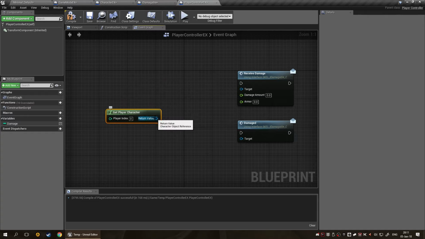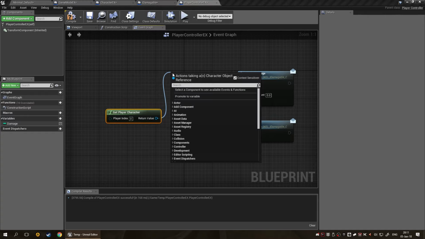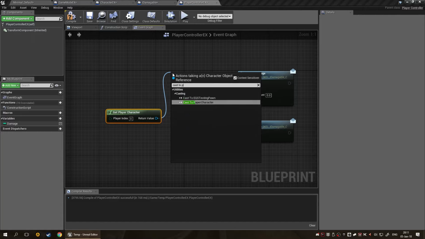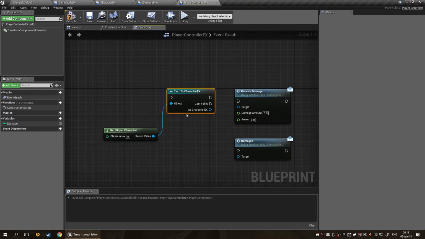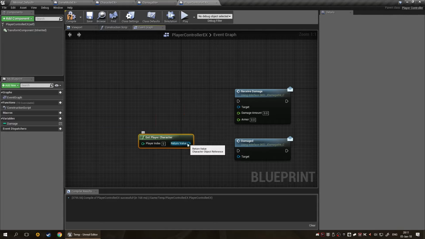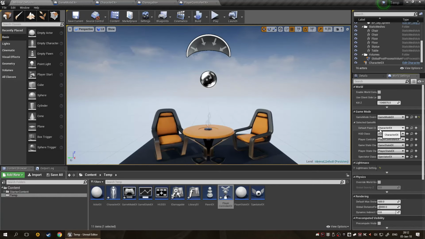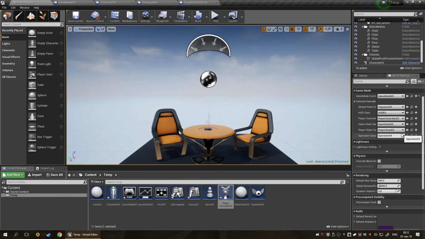Currently, I would have to cast this. Remember, if I wanted to use this, I could say, cast to Character EX. Right? This is what I would have to do without having access to an interface. I would have to do this for every object that I interact with, okay? Now, in this case, I simply need to send this to the target. Now, if my character in any shape, way, or form has the sort of HUD itself, like the player character currently, I should be able to use it. And because my player character is set to be by default Character EX, right?